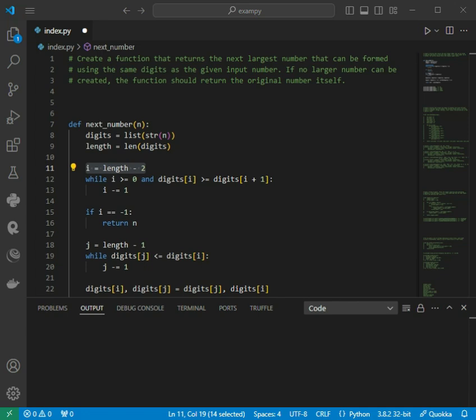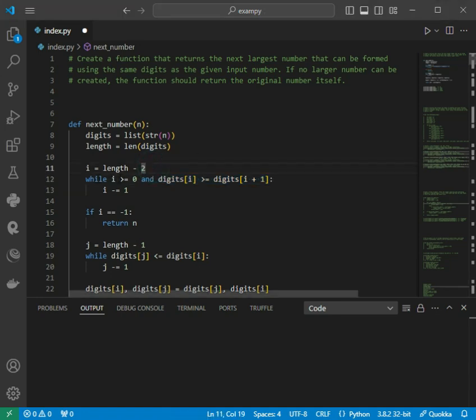This is because the goal is to start checking from the end of the number, moving leftward to find the first pair of digits where the left one is smaller than the right one. By starting here, you are setting i to the index of the second to last digit, allowing the comparison between these two to begin from the rightmost part of the number.